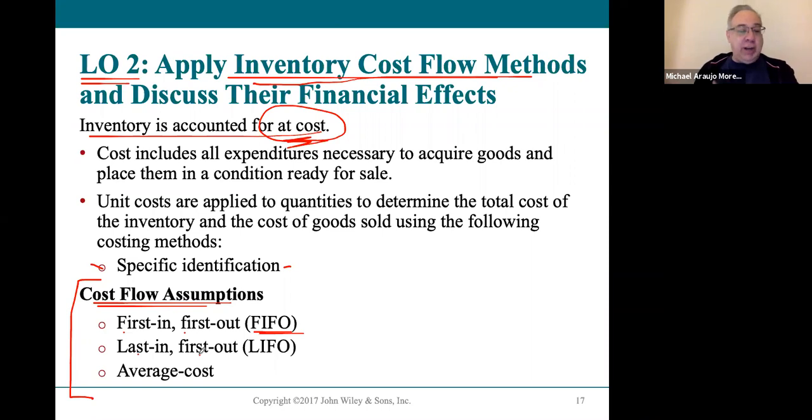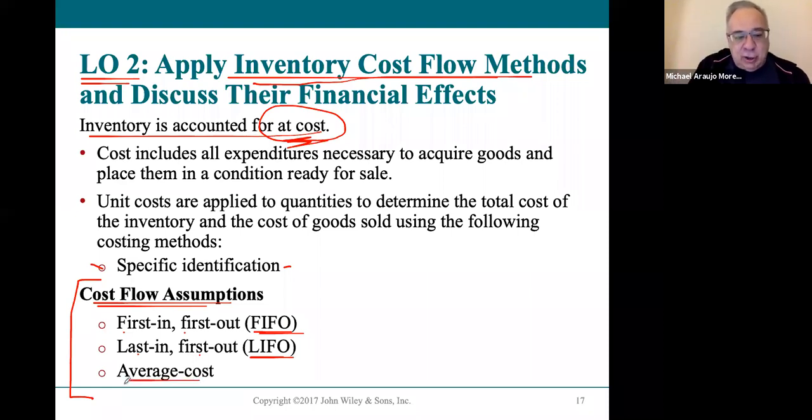The next one is last in, first out, what we call the LIFO method. It's also what a lot of accountants tell their kids: get a LIFO. But in this one, you're going to learn the last inventory that comes in is the first inventory that we sell. Just the opposite of first in, first out, where the first inventory coming in is the first inventory we sell out. That's how we see it with the cost method.